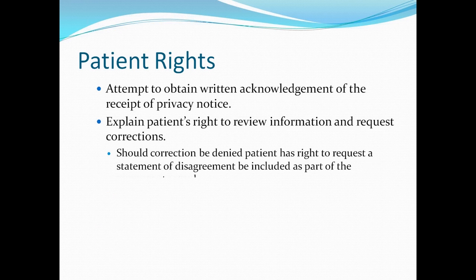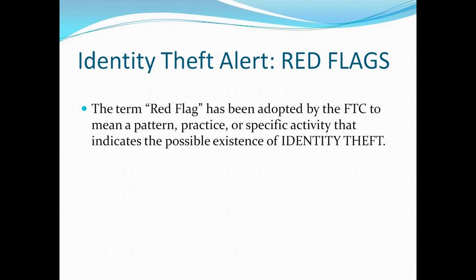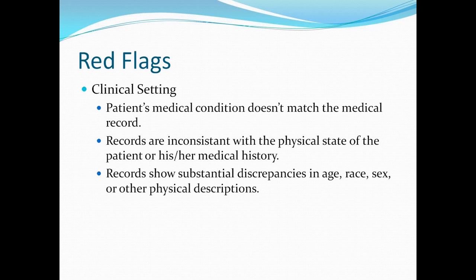So I wanted you to have the terms of routine versus non-routine disclosure in there. You can see that for routine or recurring requests, the covered entity, which is you, has to implement reasonable policies and procedures, things that could be pretty much standard, limiting the information, again for us doing referral-type bases. For non-routine disclosures and requests, you've got to develop reasonable criteria and set some limits on those disclosures. You don't want to release everything for sure. You don't want to release too much information.